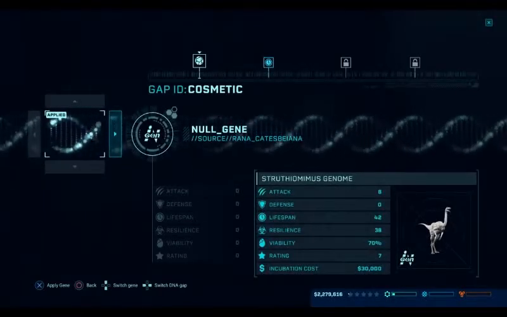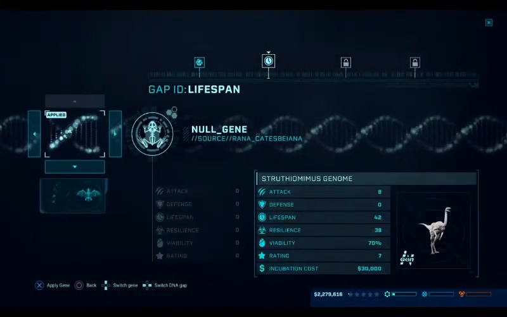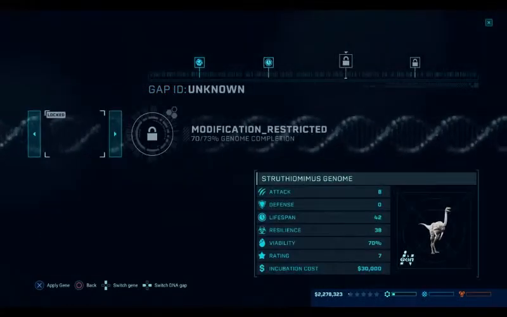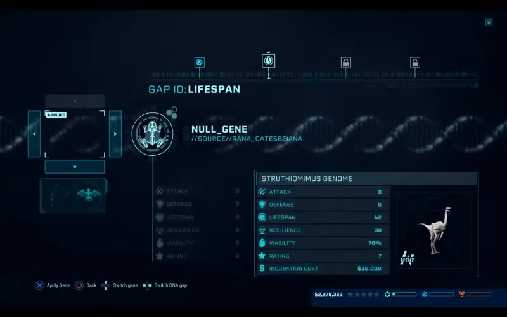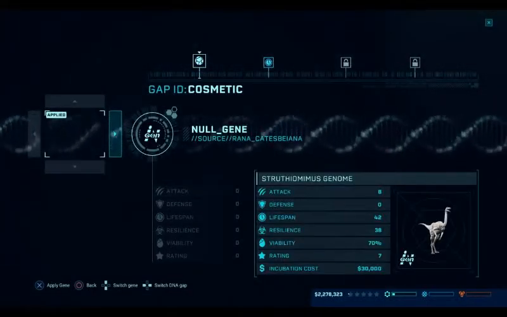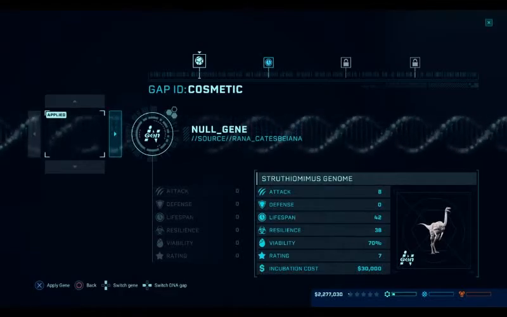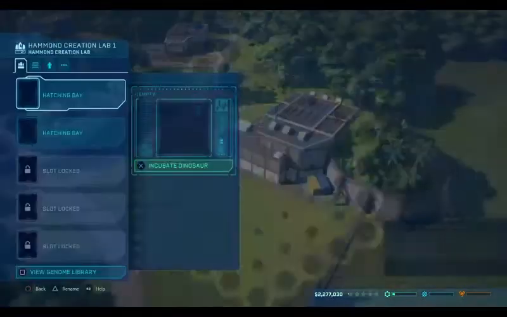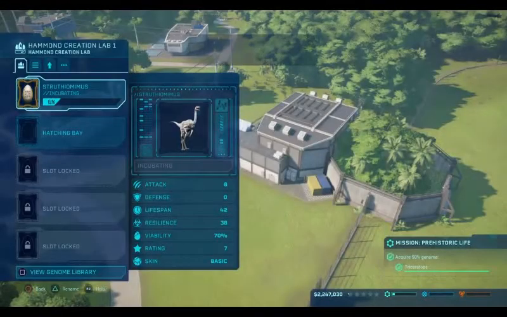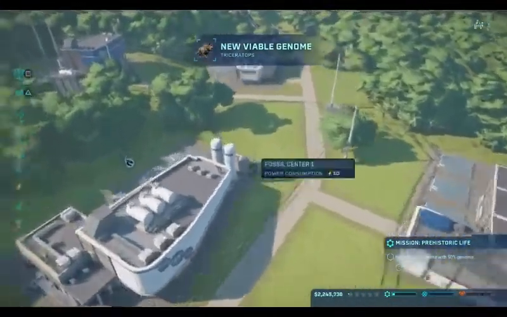Alright. Oh yeah, that's right, I haven't unlocked anything for this guy. How the hell did I actually forget? Lifetime. The null gene mode, what the hell does that do? I'll incubate it. It's available, alright.